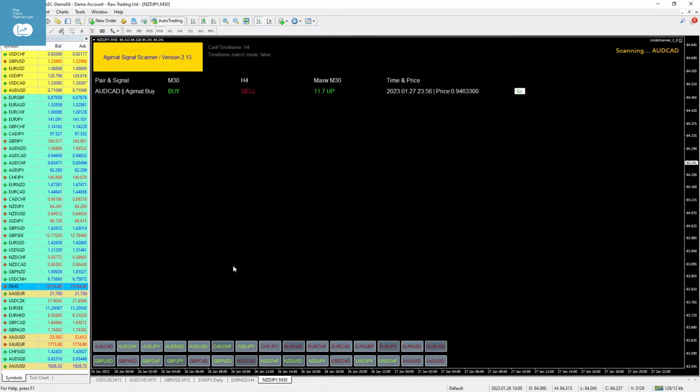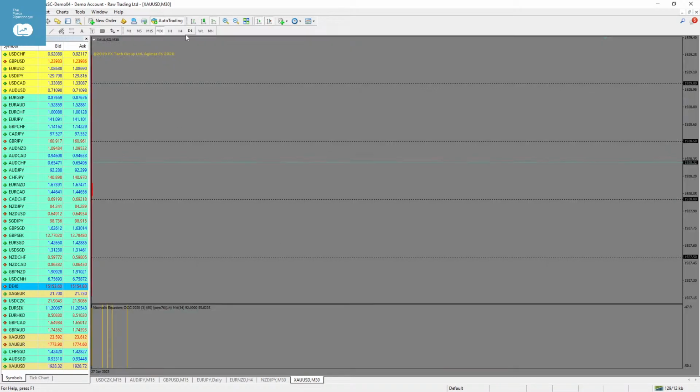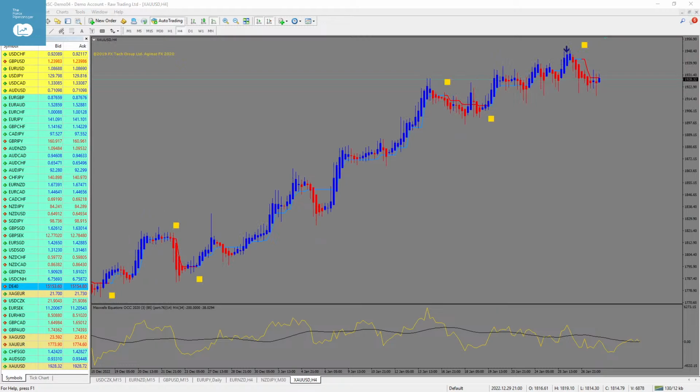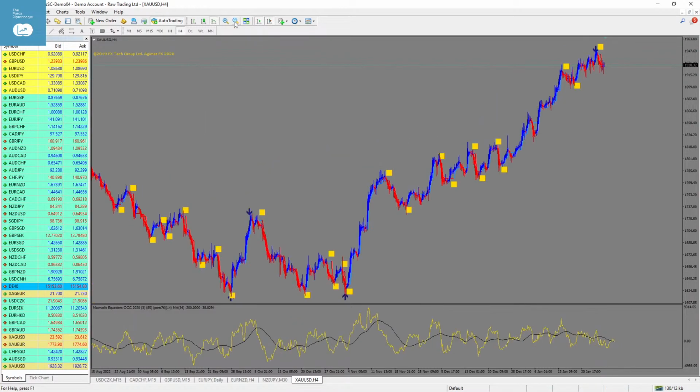And let's do the last one. Maybe we can check gold here, what is going on with gold. And we have all this stuff here. Let's see if I can remove the price grid here, because on gold the price grid from Agimat is not very helpful. Gold is really going up the last weeks and months based on all the stuff going on in the world.